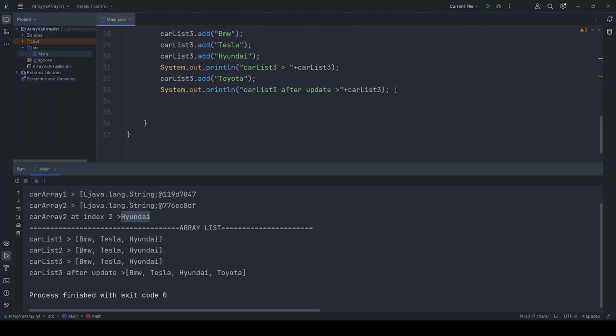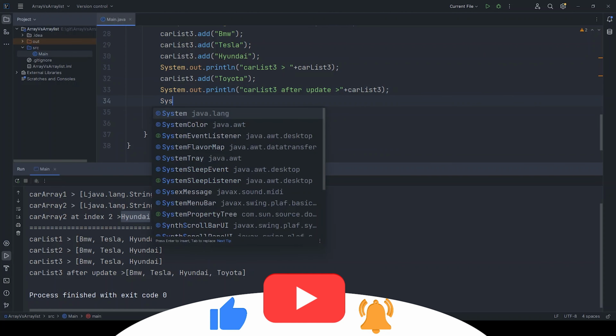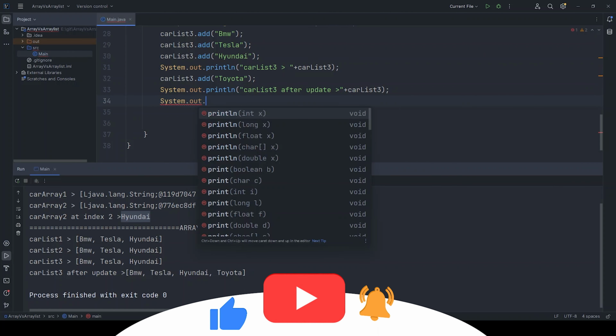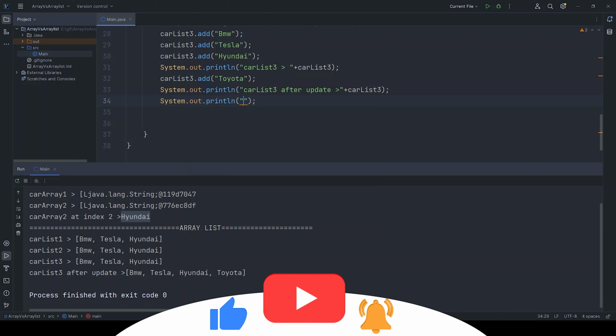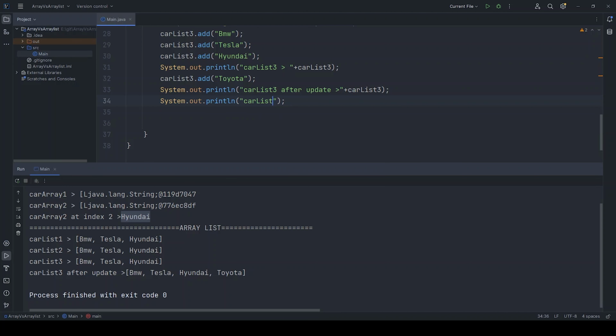But in array list, we can get the value by a special method called the get method, which is provided by List. I will say car list 3 at index 2, and we have to call the method called get, and here we have to pass the index.